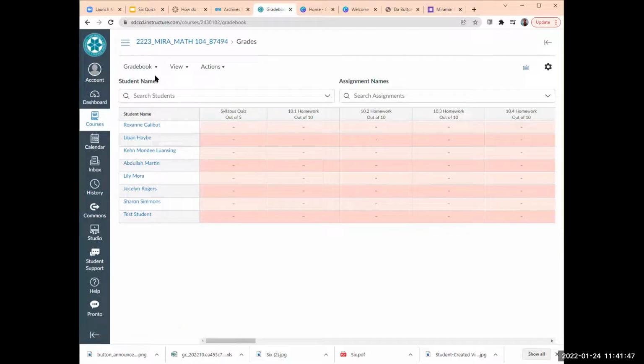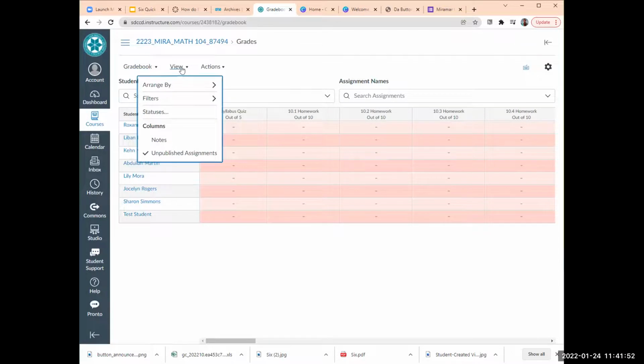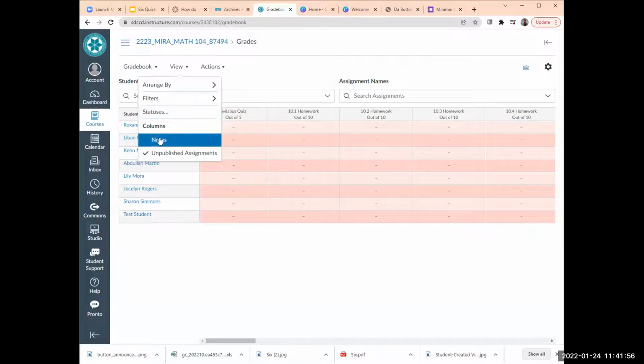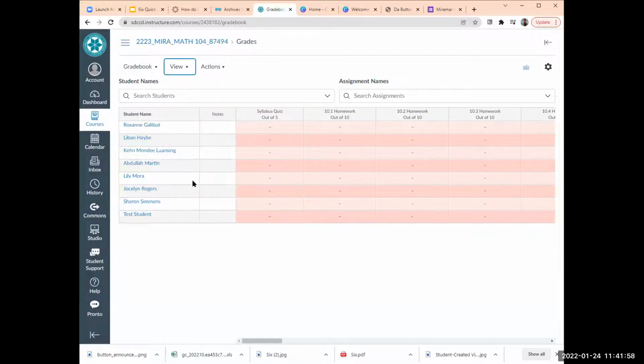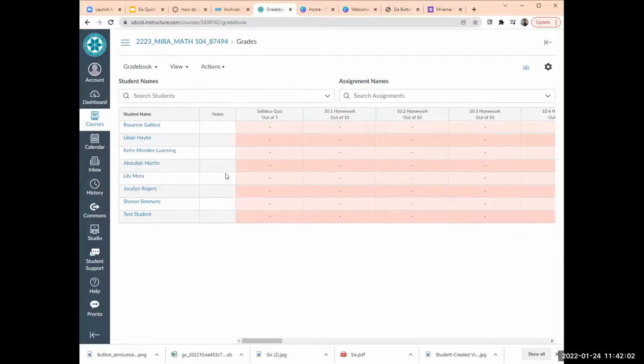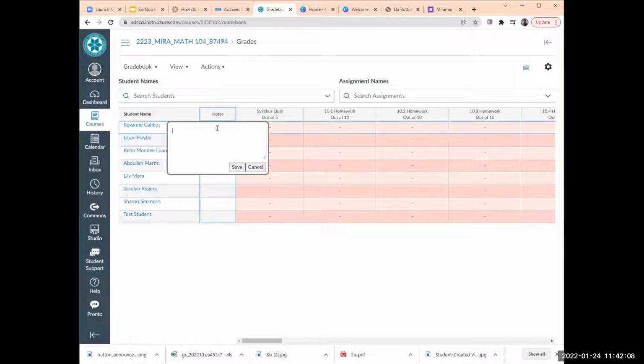So the Gradebook's notes feature you can do from the Gradebook, and you go to View, and you click on Notes. Okay, so notice that this adds a column in your Notes feature, and you can type little notes. The students will not see this. You will see the notes, but the students will not see it.